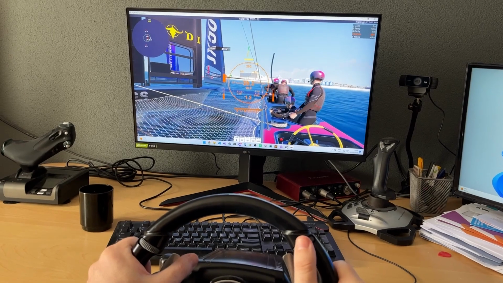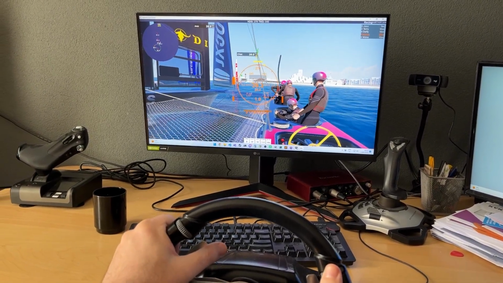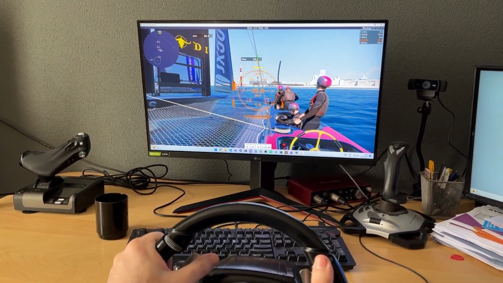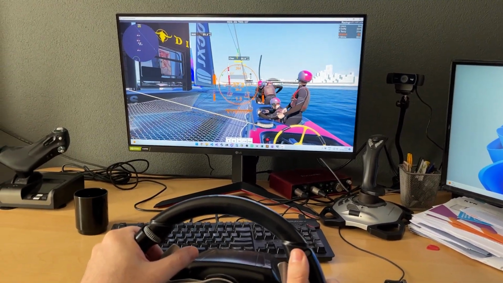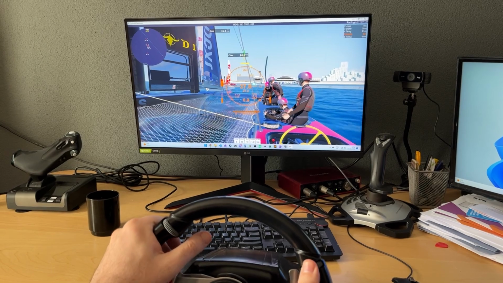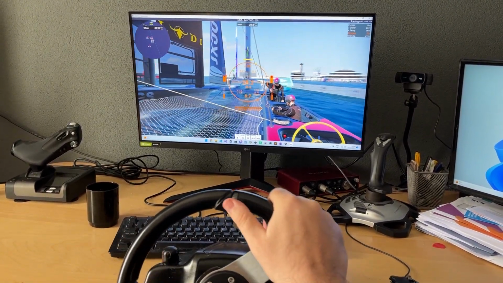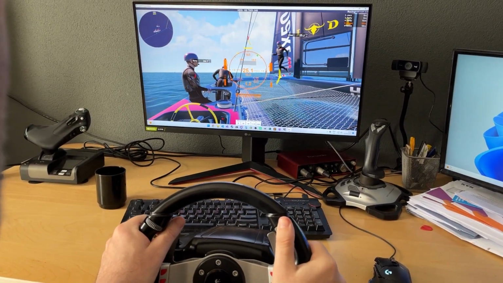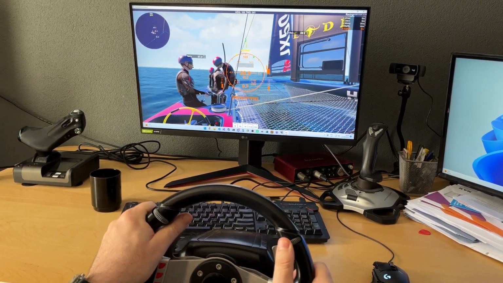One thing that is interesting is that this has force feedback, so I can actually feel what the boat is doing. And later in the clip we should be able to see a situation where I'm starting to fly too high. So here we go for a jibe, and at a certain point I will start to fly too high, and the steering wheel will start to automatically tell me that the boat is sliding.